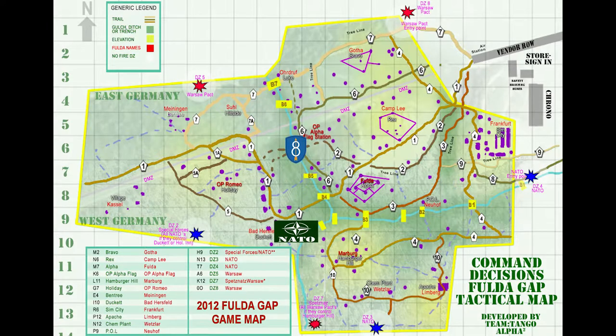At the beginning of the war, the 8th Infantry Division got deployed right here. On the other side of us is the Warsaw Pact. At this time, Warsaw is trying their best to push through our defenses so they could take the territories behind us and get a stronghold in this war. Our job is to keep them where they are.